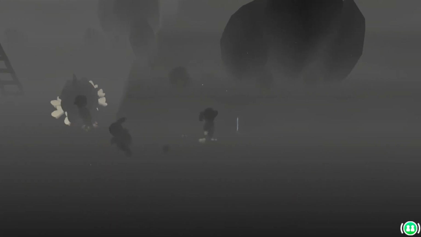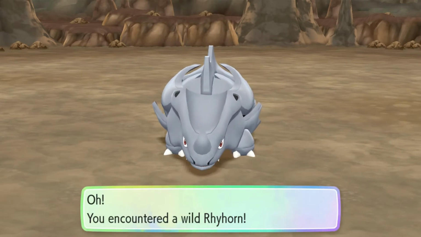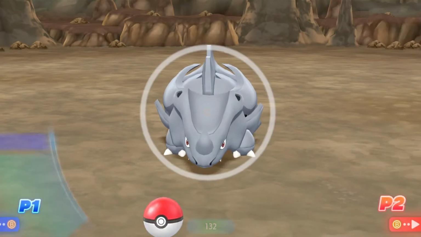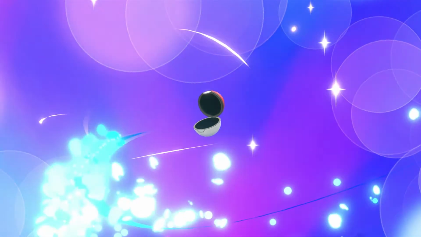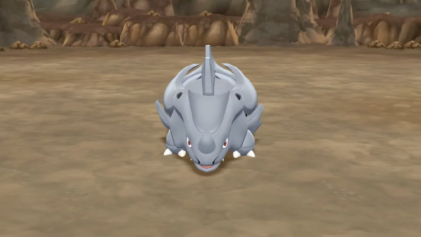Ooh, there's another new Pokemon. There it is. That's a Rhyhorn. This Pokemon doesn't normally spawn in Rock Tunnel, but because of reasons, it does in this version. Rhyhorn is a very common spawn in Pokemon Go where we're at. So we see these things all the time, and we both have kick-ass Rhyperiors.